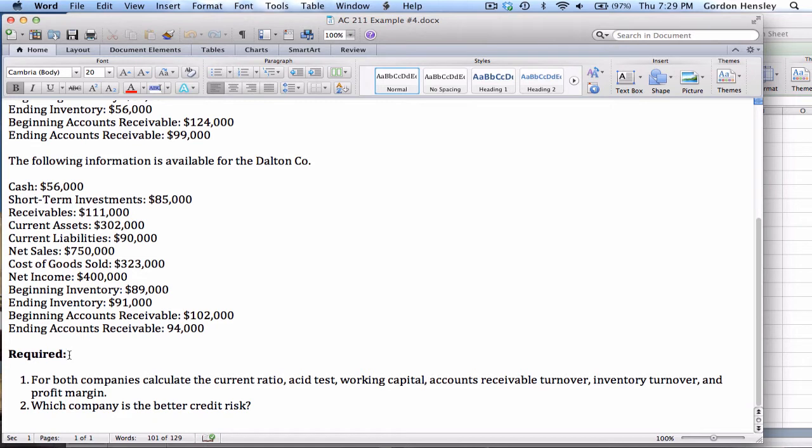Now, whenever you deal with financial ratios, it's very important that you have the formulas memorized. The formulas are in the textbook, and they're also available in the various video lectures that we've had. And it's important that we know these formulas, and not only that we're able to calculate them, but also, even more importantly, we have to be able to explain the answer. And that's really the purpose, is to explain what that answer says about that particular company so that we can judge and analyze that company.